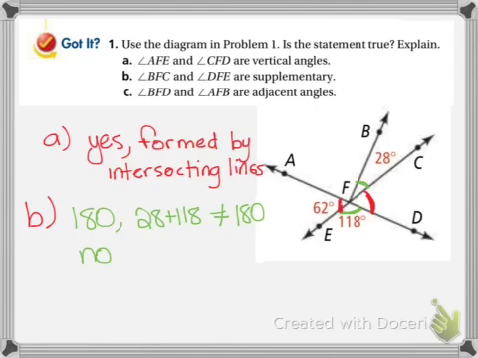And then last one, let's look at part C. For part C, we're asked if BFD, which is this entire blue angle, and AFB, we're asked if those are adjacent. Well, we know they have a common vertex just by looking at the names. They have the common vertex of F, and then they share a common ray FB, a common side. So yes, those are adjacent. And the explanation for that is what I just gave. Okay, they have a common vertex and a common side.